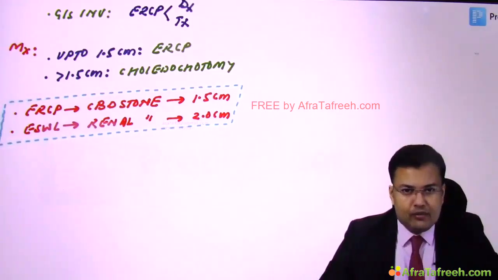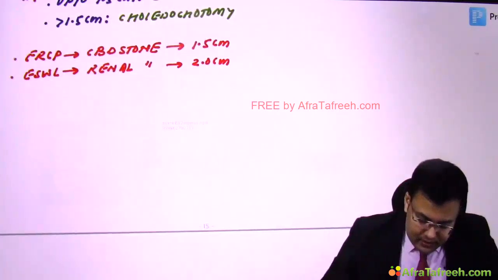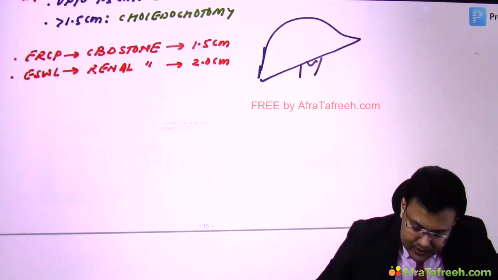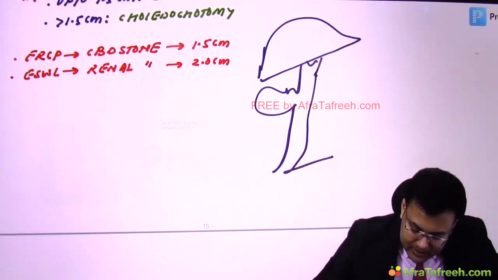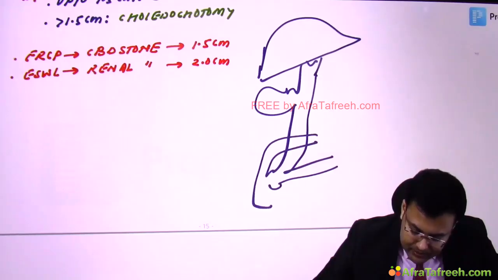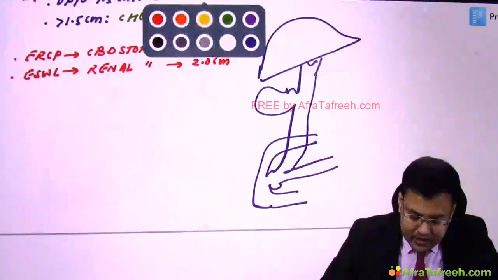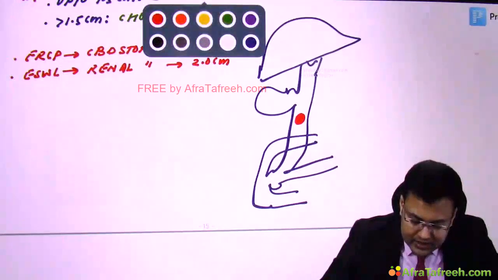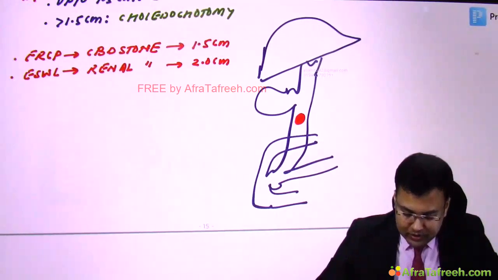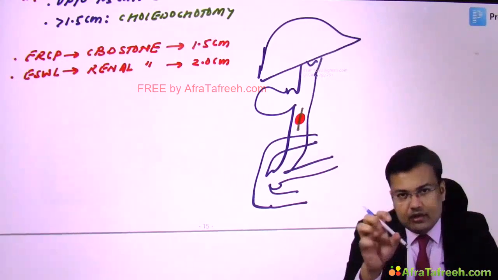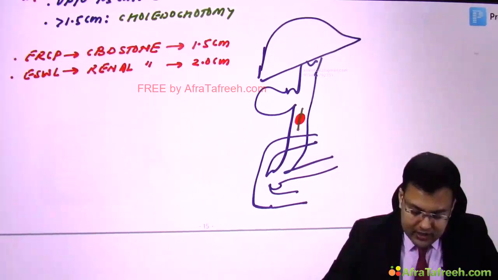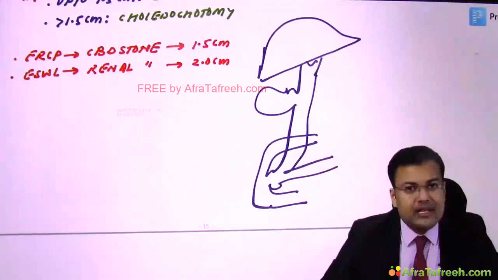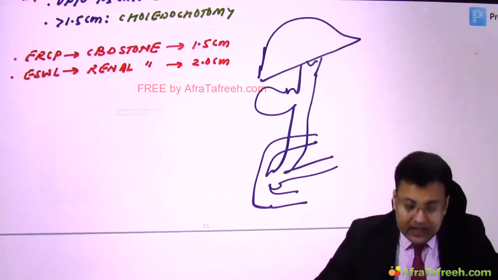Now how we are going to perform choledochotomy? See, this is liver, this is gallbladder, this is bile duct, and this is duodenum, right? See, here there is a big stone, size more than 1.5 centimeter. What I'm going to do in this case, I'm going to perform the choledochotomy. So longitudinal incision is given, and after giving longitudinal incision, you are going to remove the stone, right? So what you do, you remove the stone, and after removing the stone, we have to check the patency of bile duct. So see how we check the patency.